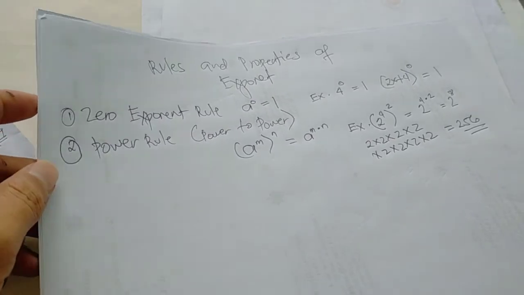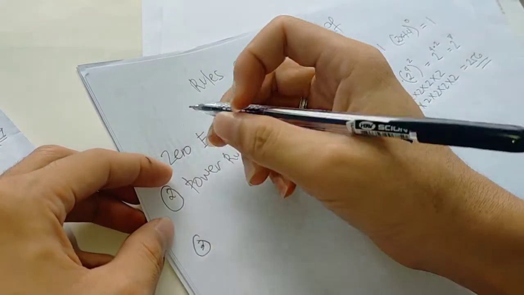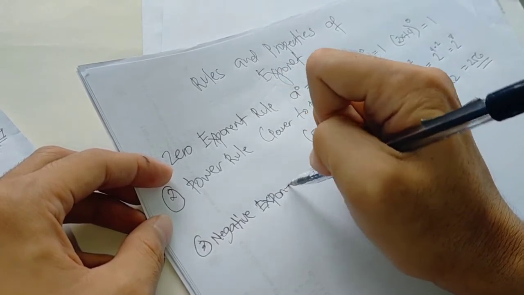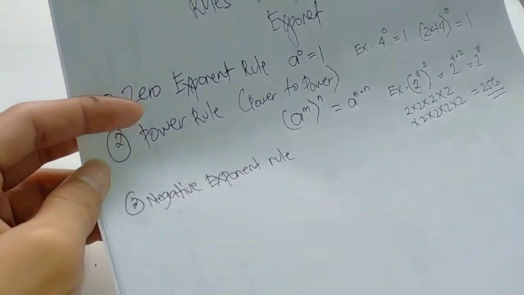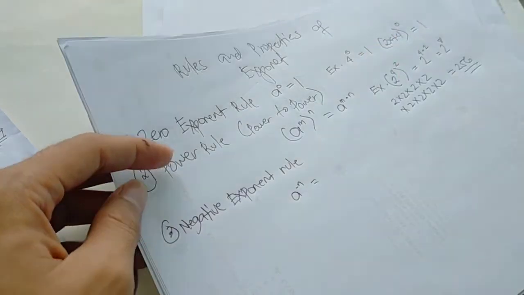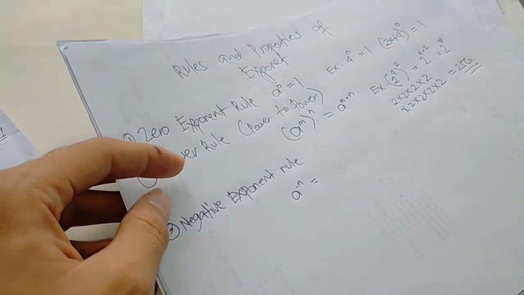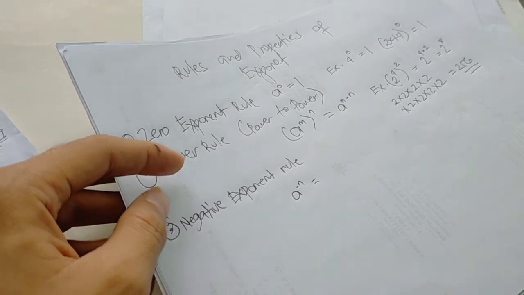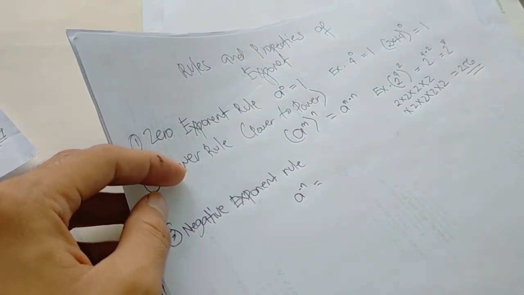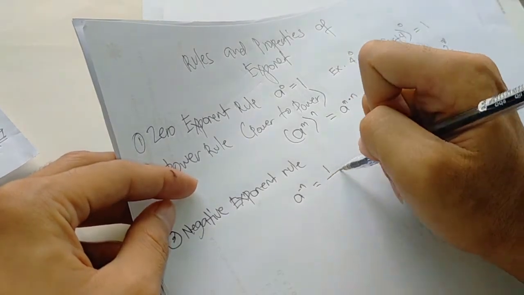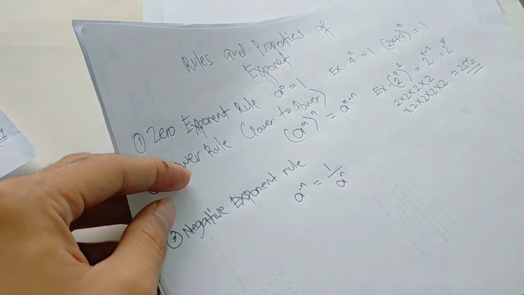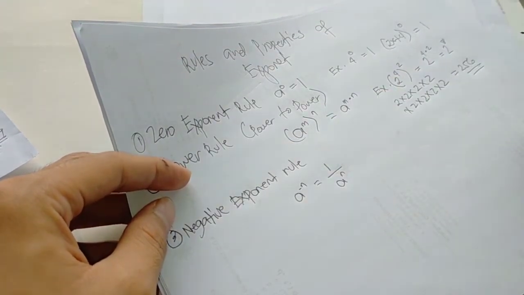The negative exponent rule. Number 3, negative exponent rule. So here naman po, if we have a raised to negative n, para maging siyang positive, 'di ba? Given na a raised to the negative 1, meron siyang denominator na 1. So parang kukunin lang natin yung inverse niya or yung kabaliktaran niya para maging siyang positive. So it will become 1 over a raised to n. So anong napansin sa n? Naging siyang positive. Then nagkaroon siya ng numerator. Kumbaga nagbaliktaran lang sila. Okay?